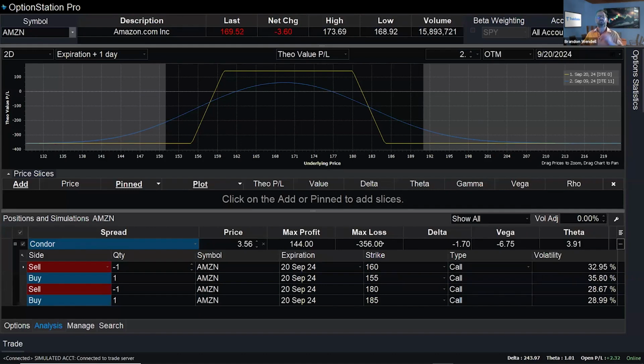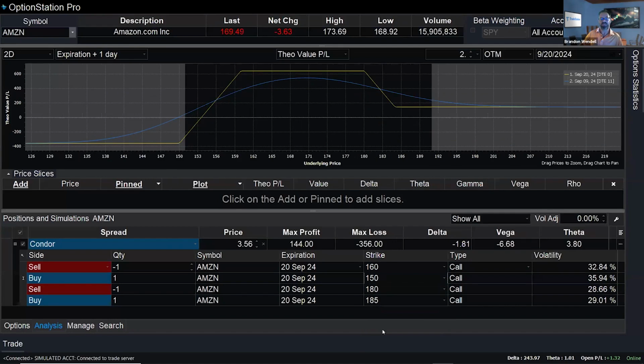But if I did what's called that broken wing, watch what happens. Let's say we do 150, 155. Notice the distance is higher on this side. It's 10 points versus 5 points on the other side. Well, it changes my max profit. It also changes max risk as well, because it's the difference, again, between one leg, whichever one's larger, minus the premium we collect.